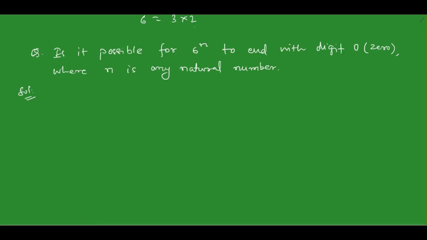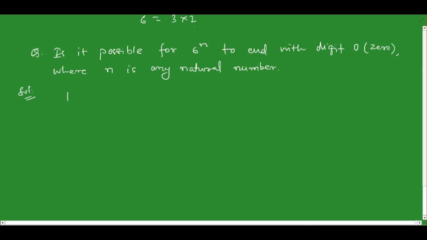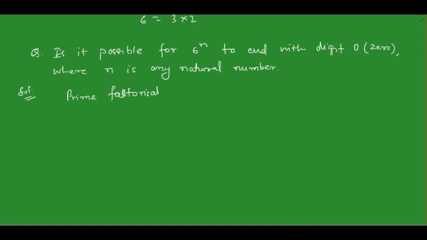Okay, so first of all we'll see prime factorization of 6. So it is 6 equals 2 into 3. So if you're taking 6 raised to power n, and n क्या है, n is any natural number. So if you're taking 6 raised to power 2, तो ये क्या हो रहा है, जो प्राइम फैक्टराइजेशन है, अगर 6 को उनके प्राइम फैक्टराइजेशन के फॉर्म में लिखें और पावर रखें तो यही बनता है.